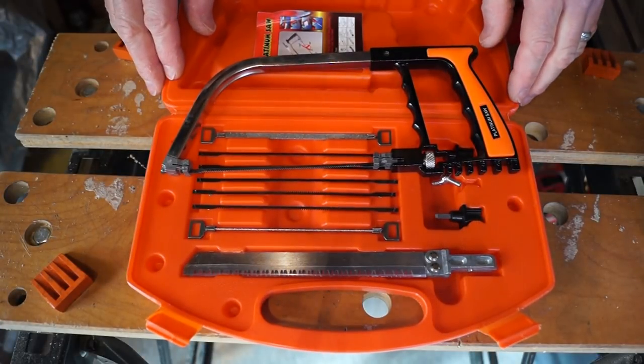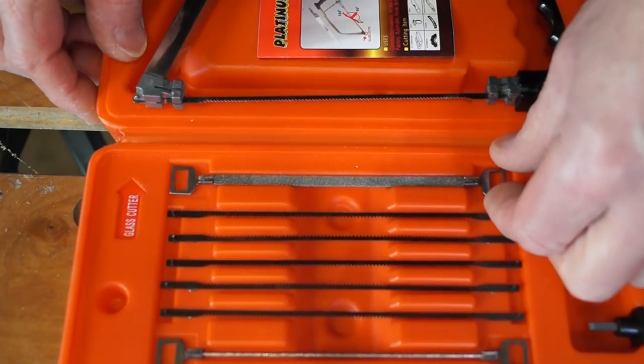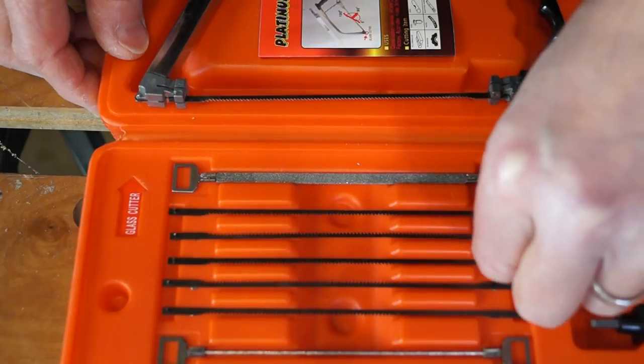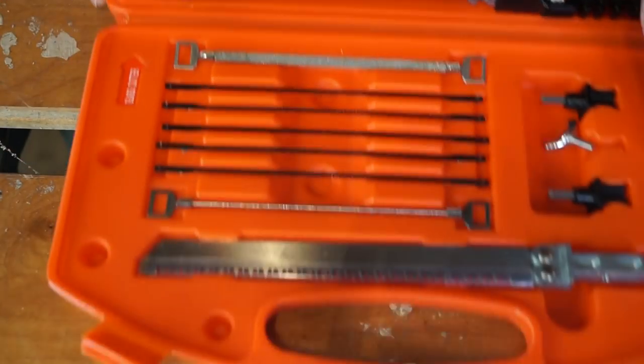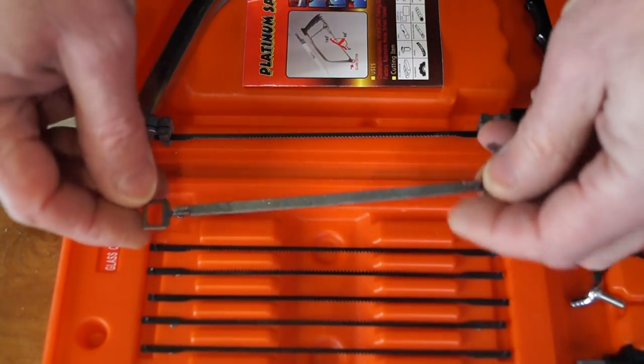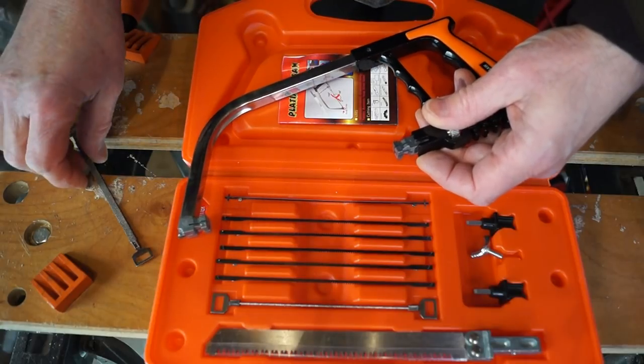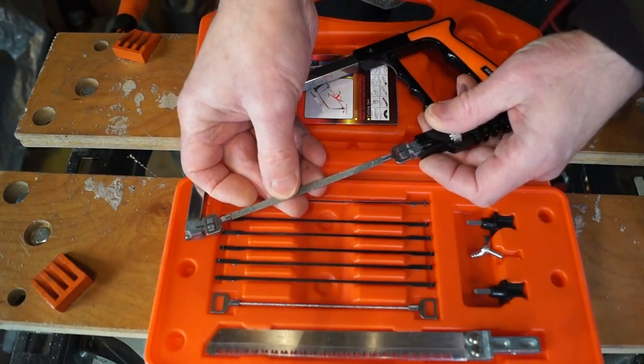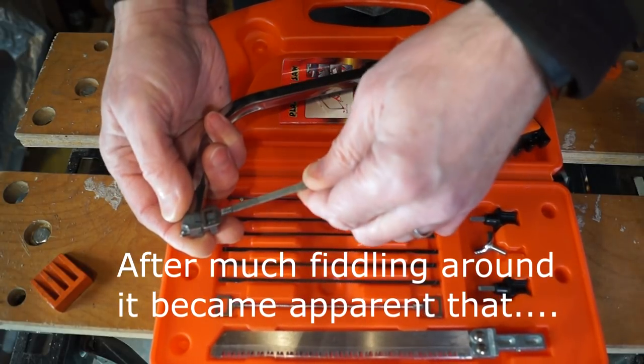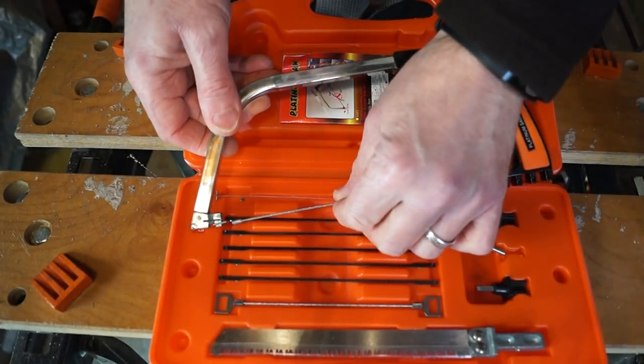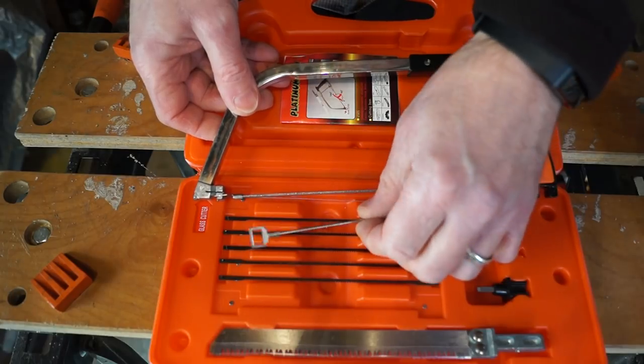Okay then, so let's get this little fella set up for glass cutting then. And there is a little sticker actually just here that says glass cutter. And it is this blade that we will be using. Now the clever thing about this little packaging is all these saw blades are all held in with magnets. Little magnets holding them down, it's a brilliant idea really. The only difficult one to get in and out is the saw blade here, that's the only one that's difficult to get in and out, but these ones are very easy. So what we'll do is we'll get this fitted onto the saw. All we have to do is remove one of the coping saw blades, pop that in there for a minute, bring in the glass cutter.